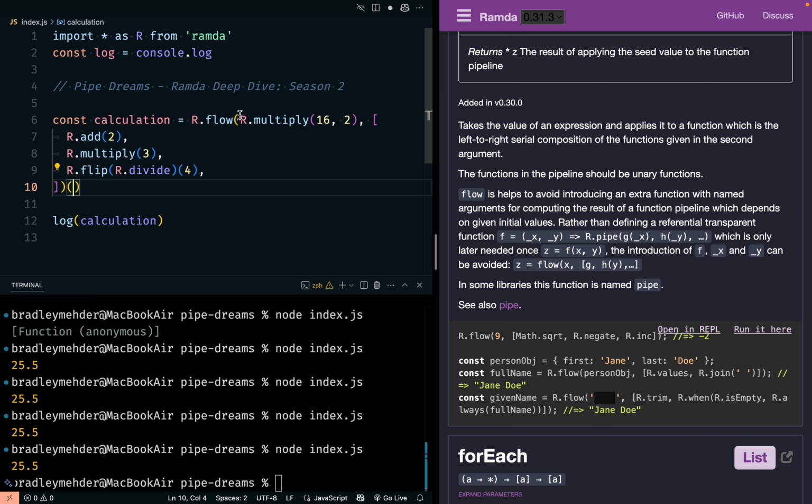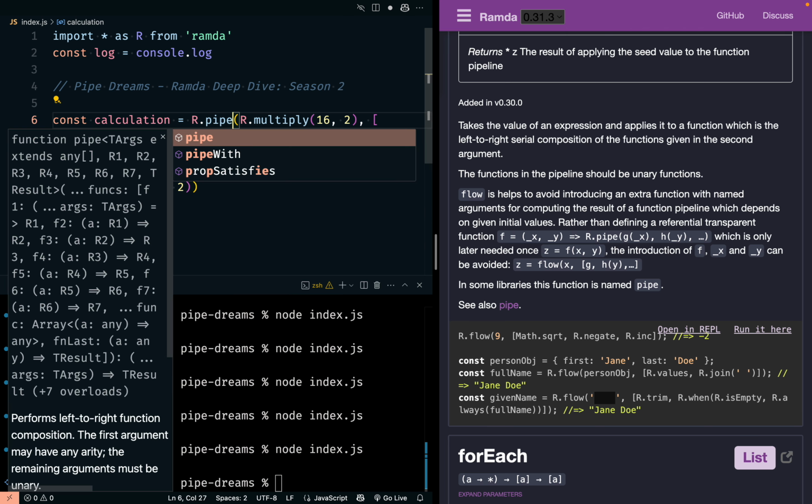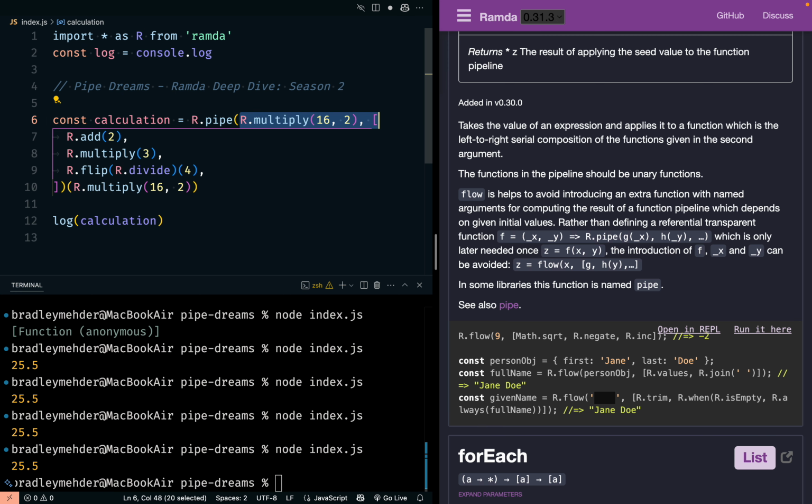Oh, I got to copy the wrong thing. Yeah, if this is pipe, get rid of that. Get rid of that, because pipe doesn't need an array. Yeah, that should be the same thing, and it is. And it's just weird. I mean, it's not any weirder than a lot of other functions with Ramda where you're invoking things with multiple sets of parentheses, one at a time.